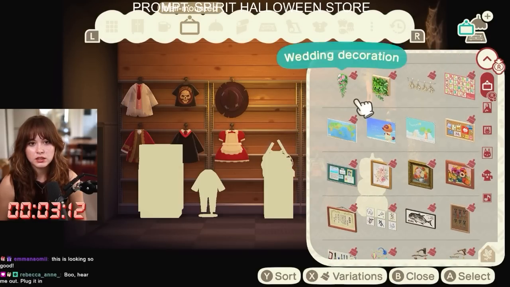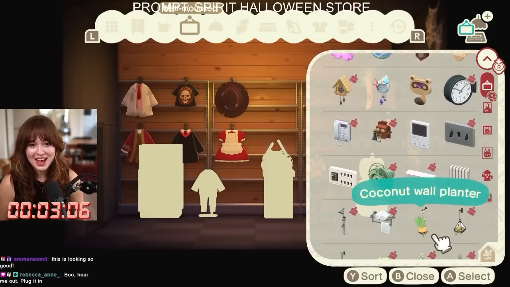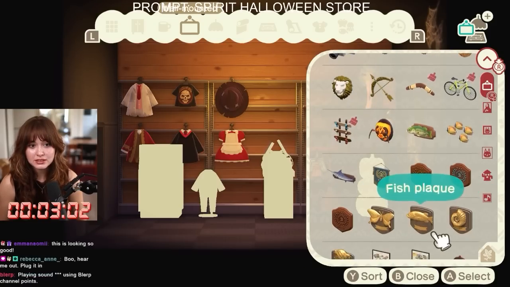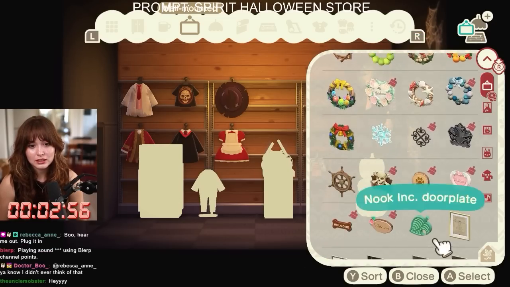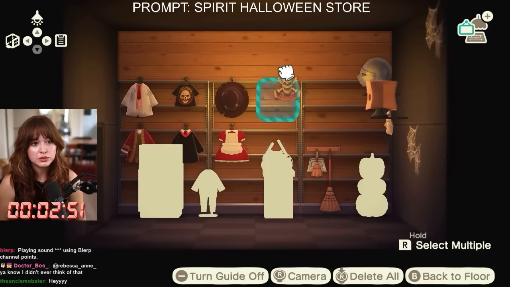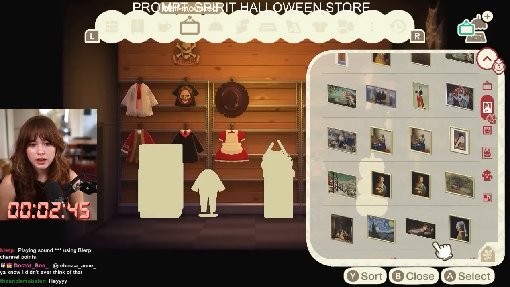Spirit Halloween has... I'm stressed! Spirit Halloween has... Where is all the spooky stuff in this game? Spirit Halloween has not a lot, okay? Like, this is crazy. All right. Skull door plate. You're gonna be doing some heavy lifting over here, I think.